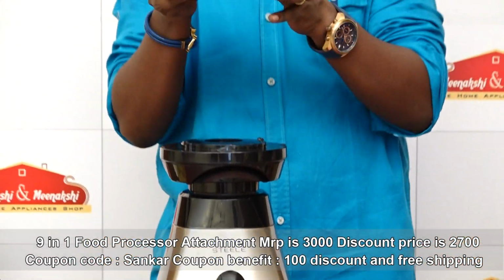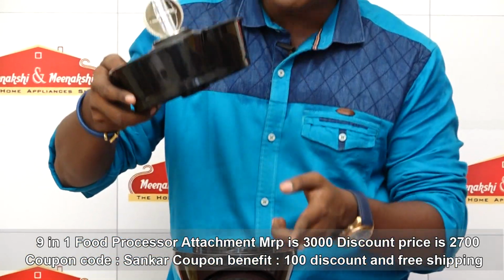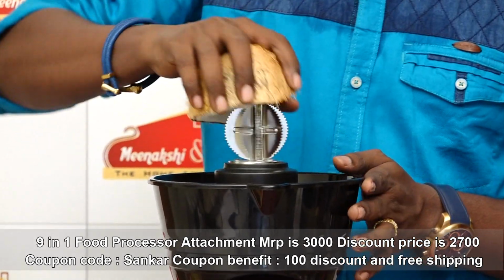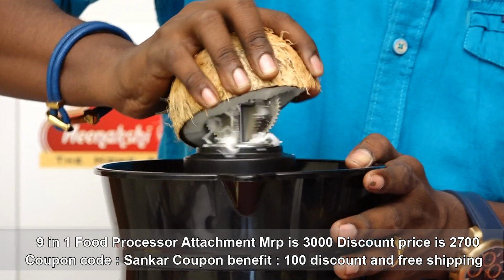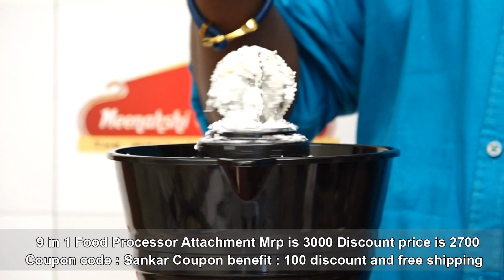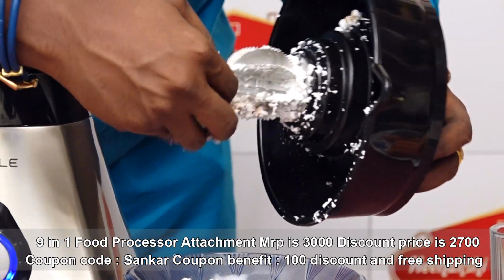And this assembly unit is the collection of the coconut grater, and here is the coconut grater. It is made of pure 304 stainless steel blade. It is 100% rust proof. I'm going to fix it in this gearbox. Yes, it is fixed right now, and I'm going to switch on the mixie in the first speed. I'm taking a fresh cut coconut. See how easily it is being grated, and it is easy to convert the grated coconut from the coconut scraper to the bowl.